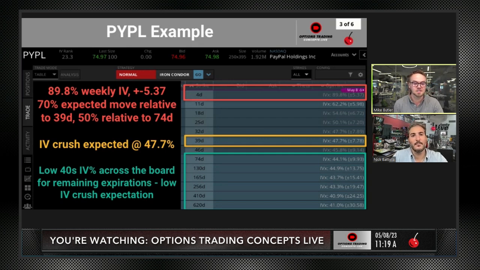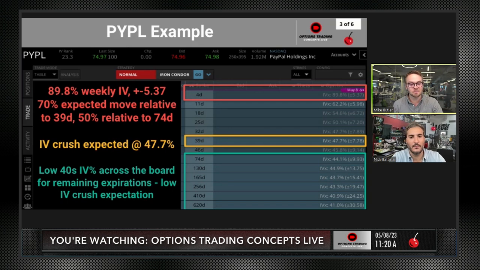But the question is, how much more expensive is it really going to be, given that the 4-day versus 40-day is literally 1/10 of the time you have to hold on to that trade, and you're getting 70% of the expected move. Right. So this is a good example of a differential that we can attack with a diagonalized, or a calendarized trade, I should say. With that said, we're still going to see a little bit of an IV crush in that 39-day cycle that is that yellowish, orangish rectangle.